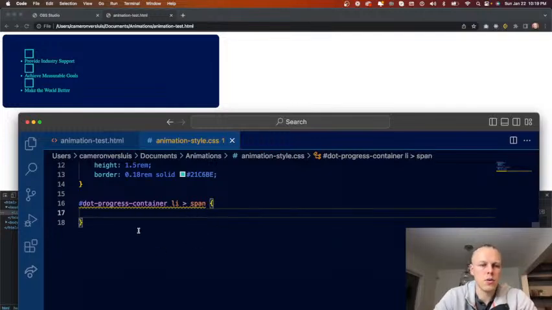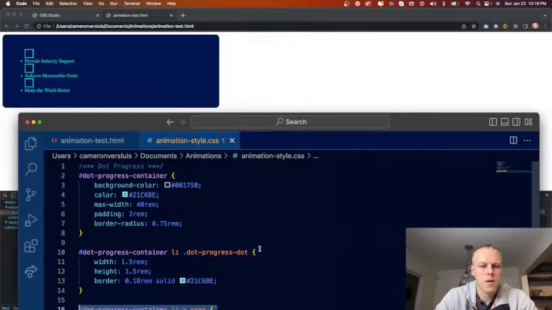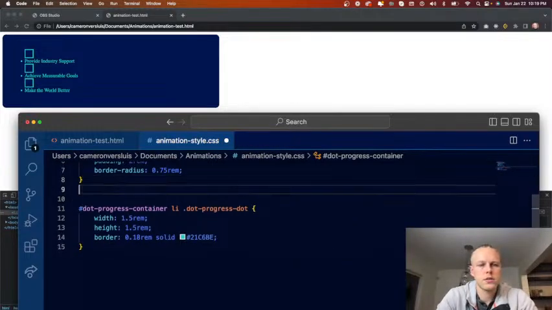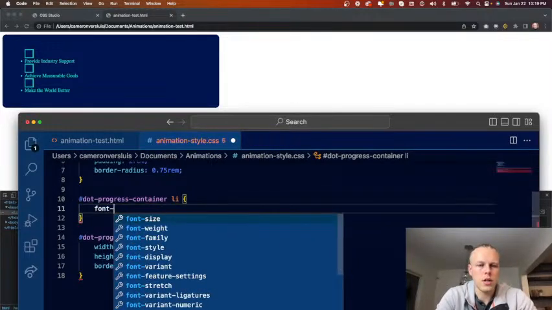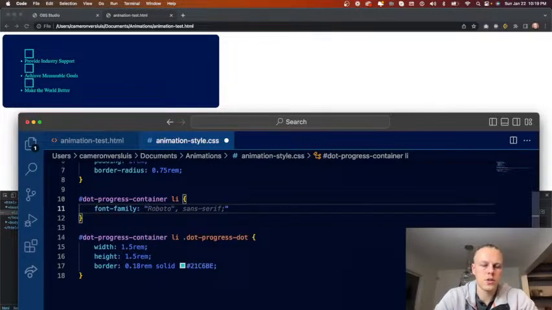And then we don't really need to do anything with this then, because we'll just target the li and change the font size there. So we'll do font family, and let's just use something to work with for now.